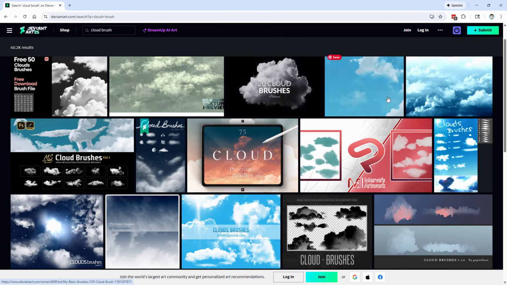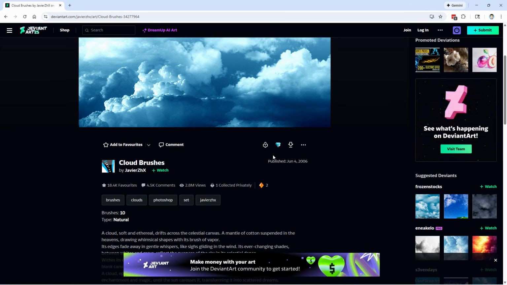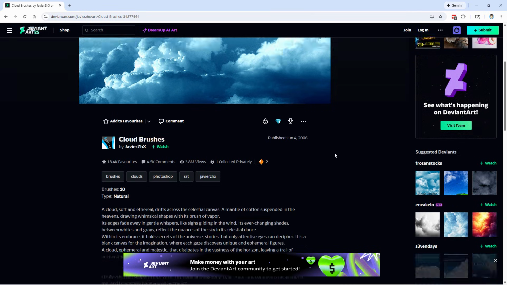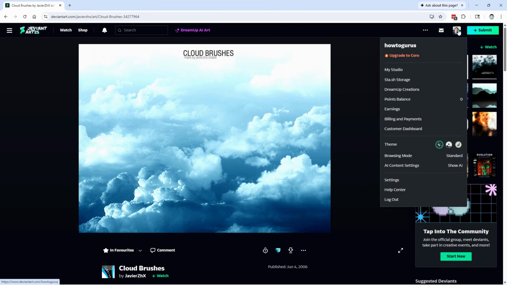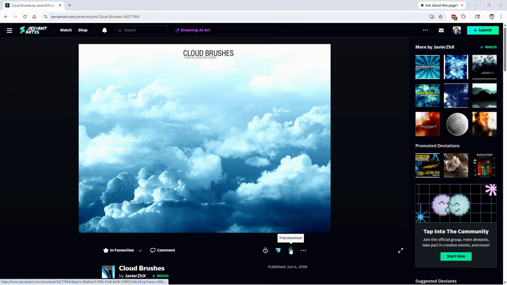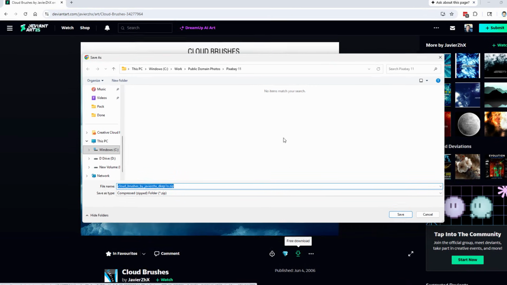What you find out is you just click into that brush set like this and come down here. We can download this. It says log in to download, so I'll go ahead and log into my account, and we'll then download this brush set. Okay, I'm now logged in. You can see my little icon up there. Click on the download button. It's a free download. If there is any cost to this, you would see the cost right down here. Again, this one is free.